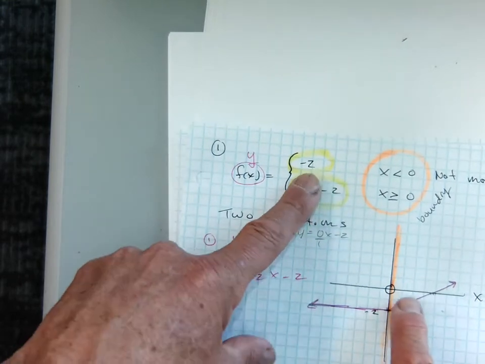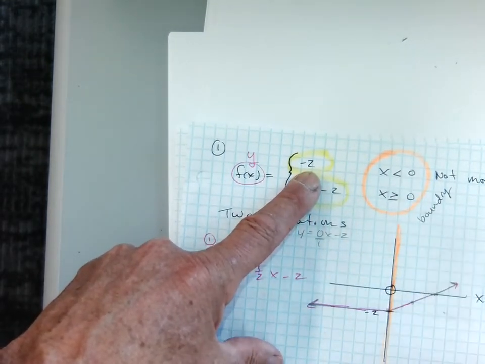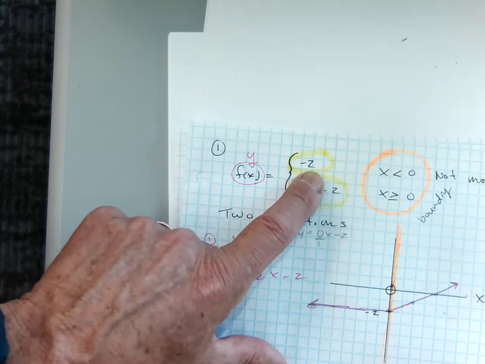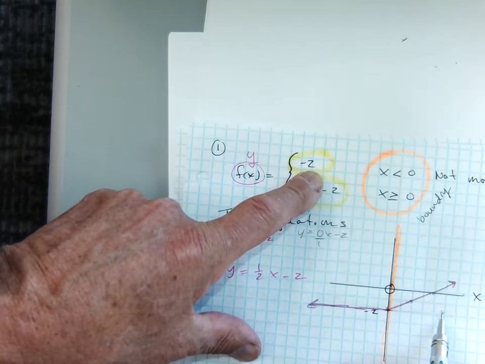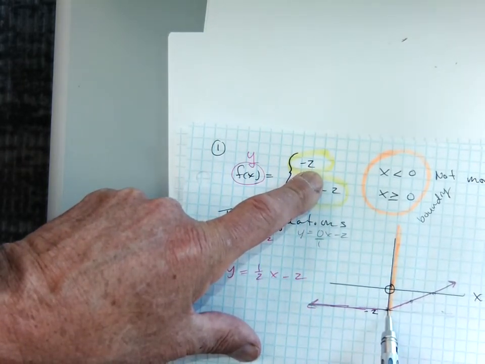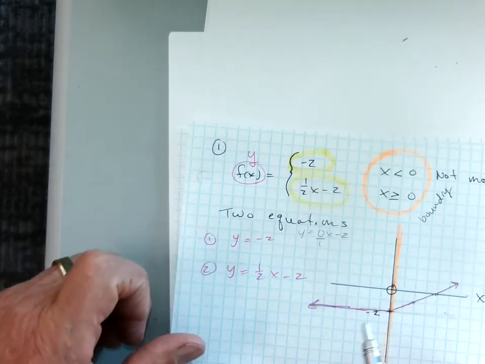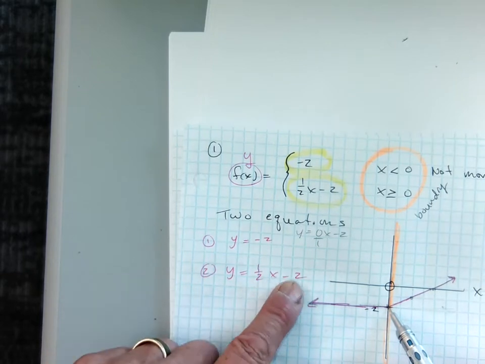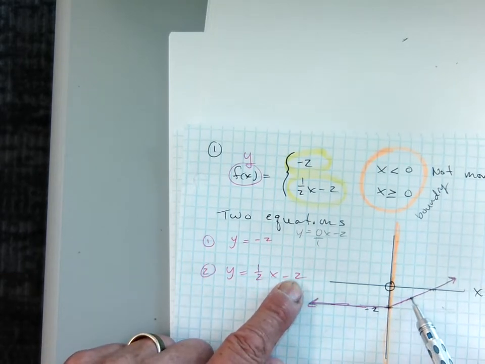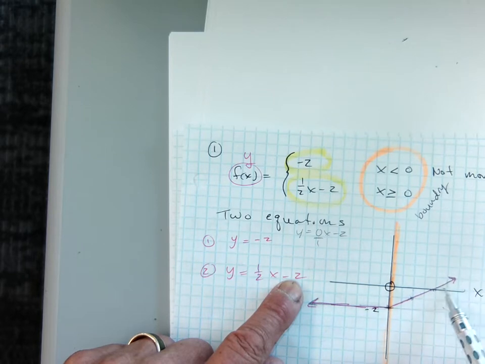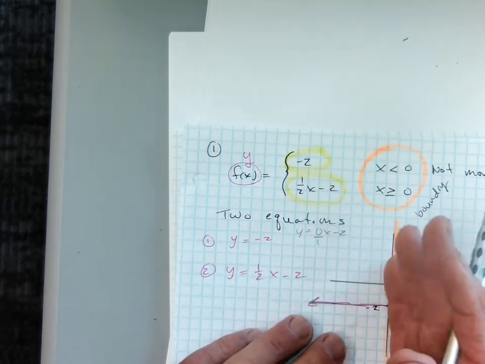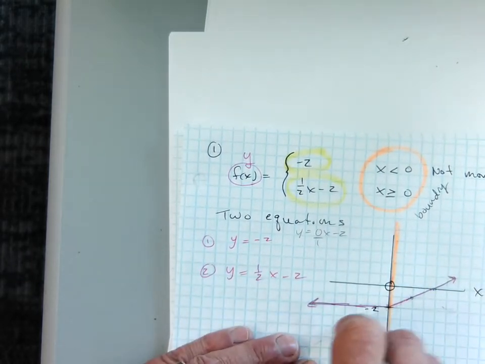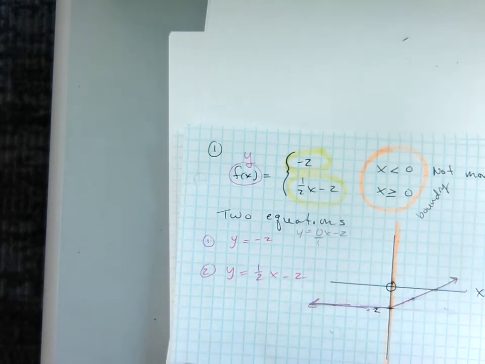My graph y equals -2 is supposed to be less than 0, so I did not put the entire graph in. I only had this part of it. My second graph, y equals 1/2 x minus 2, I'd start at -2 because that's my y-intercept. Go up 1 over 2, up 1 over 2, up 1 over 2, and I'd graph it in. But I did not graph all of this. First of all, it wouldn't be a function. I only graphed the part that was greater than 0, okay? So that's my first graph.